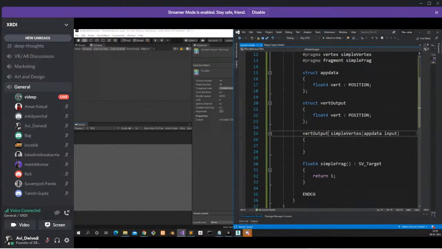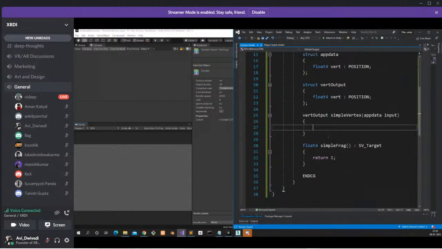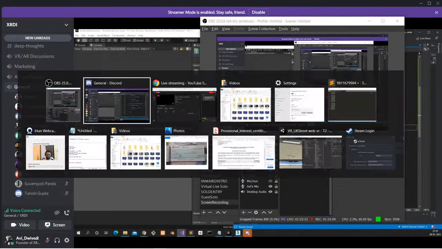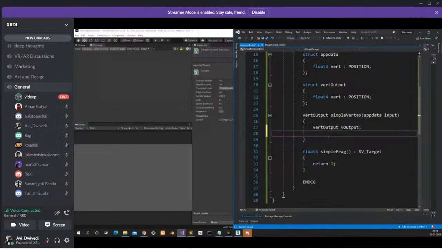In CG, you first have to initialize that. So this is going to be the V output. And when I say return, you have initialized the structure. Okay, now modify the content.